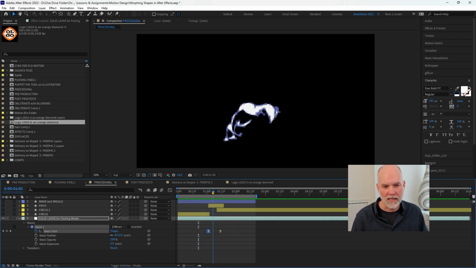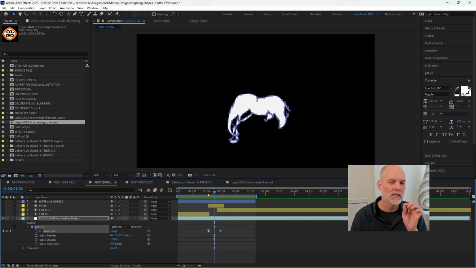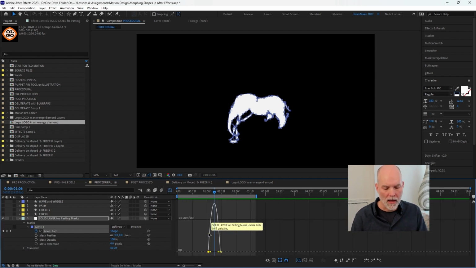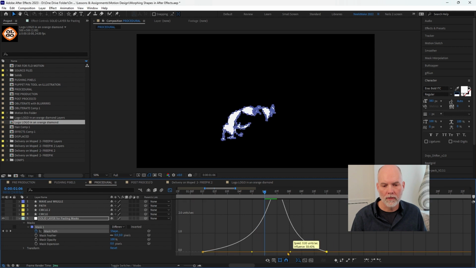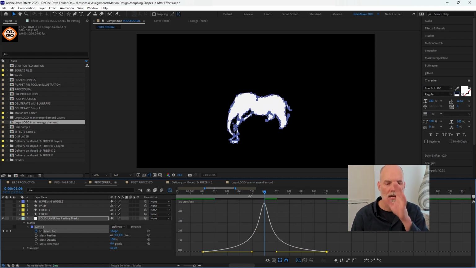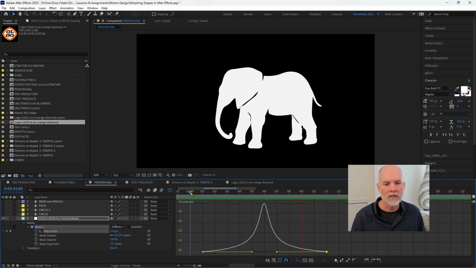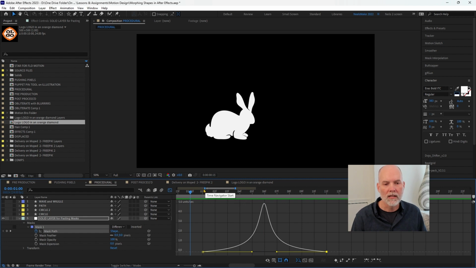And the other thing I would do for this is not just easy ease. I would actually go and dig into my graph editor, okay? And I'm going to hit the plus arrow to zoom in here, and just pull these two together. So we get this really nice high mountaintop, and then we have a little bit of anticipation.